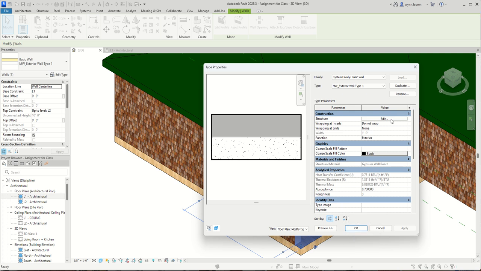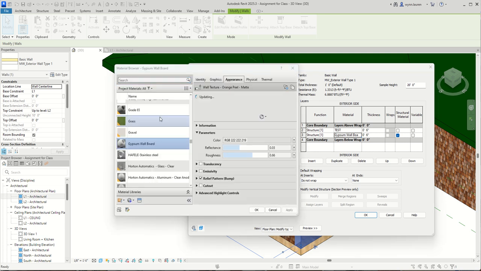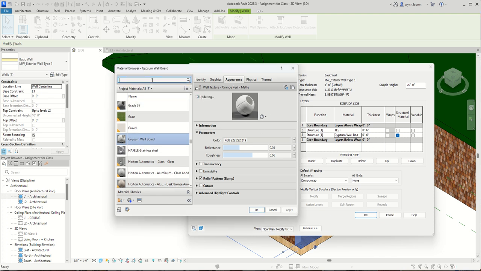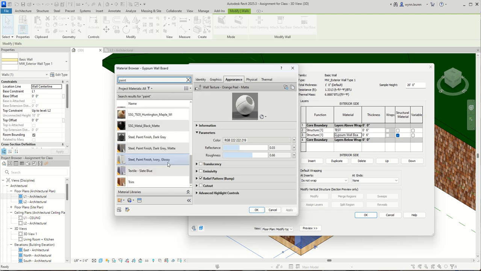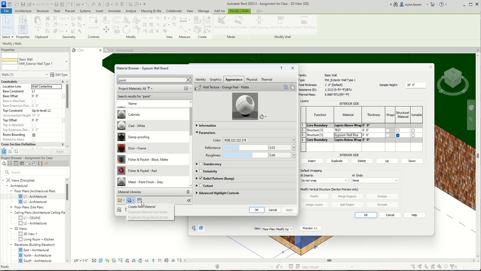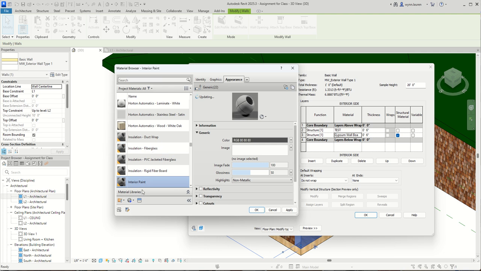So another thing too I wanted to show you, because I want y'all to kind of mess around with this, is the inside material. So for example, right now it's just like a white paint on the inside. You can actually, I think there are several paints in here. That is, let's see, steel paint. Okay, so we'll make a new material. I'm gonna rename this to be interior paint. So we're gonna make this like the color of what we want the inside of our walls to be.